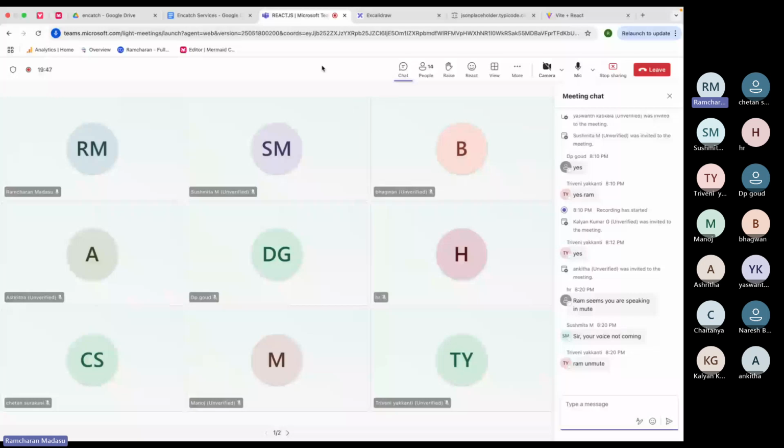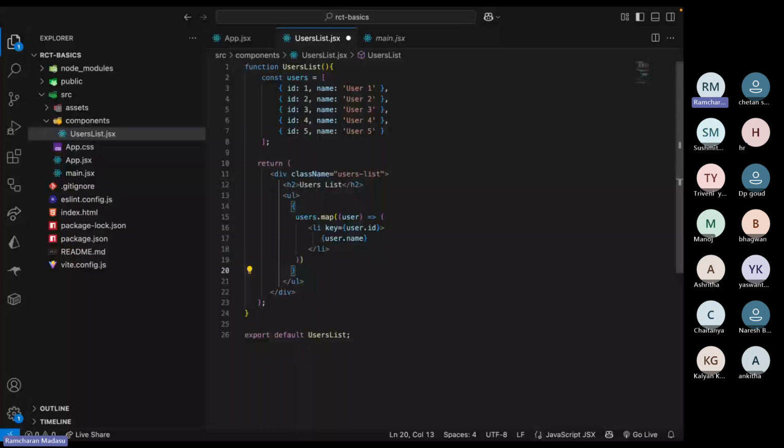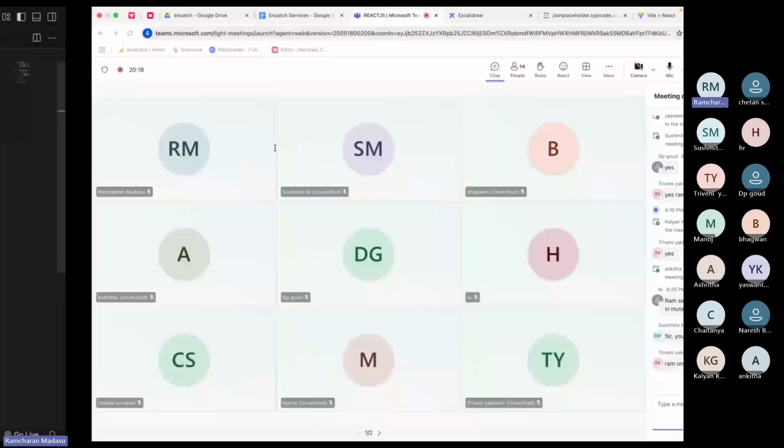So when you design this JSX, you create hard coded information like this. First, you create hard coded information, and you map that to the UI, and however you want to style it, you can style that. So don't make any API calls first. First, try to check the UI. Like yesterday, I told you, right?